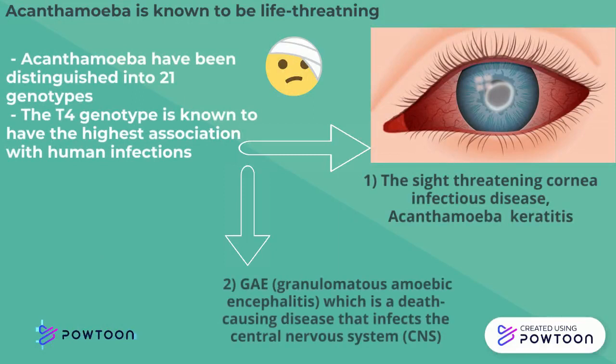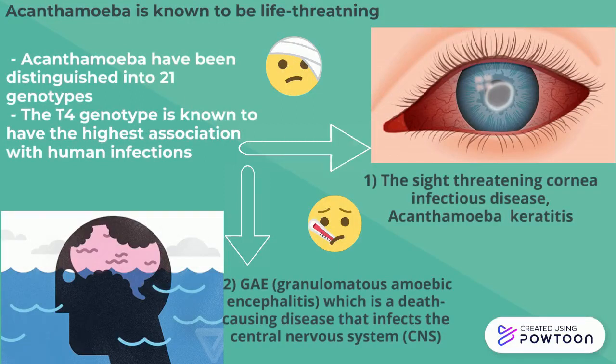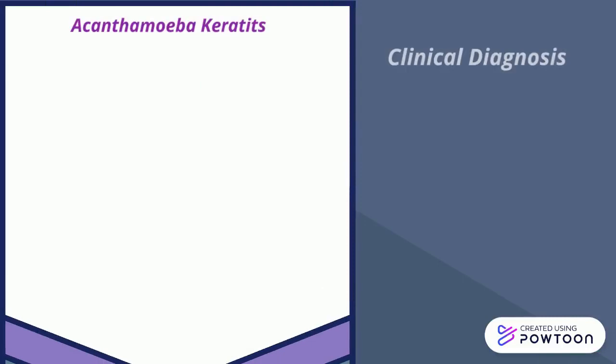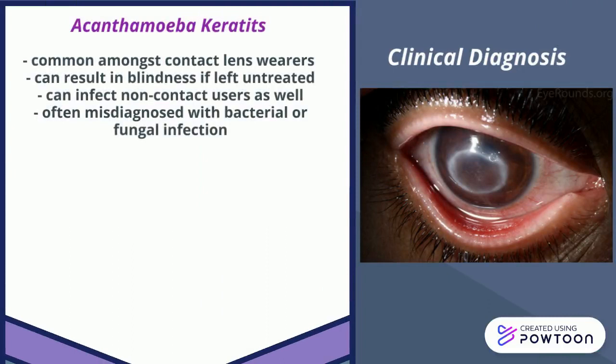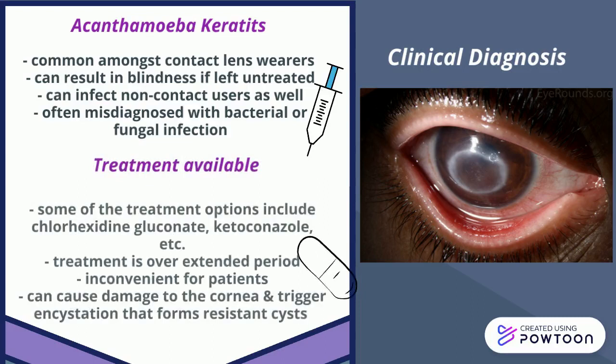The first one is acanthamoeba keratitis, which is a sight-threatening disease that is very common amongst contact lens wearers. However, it could also lead to infection in people who do not wear contact lenses, and it is very often misdiagnosed with bacterial or fungal eye infections. The treatments available, however, are very limited, and they include ketoconazole, and the treatments are often required to be taken over long periods of time, which could lead.